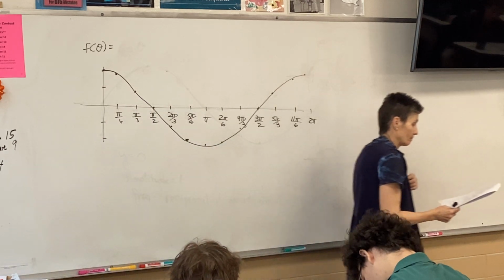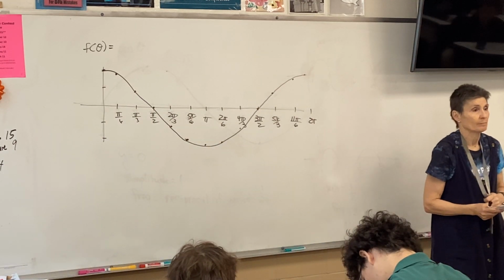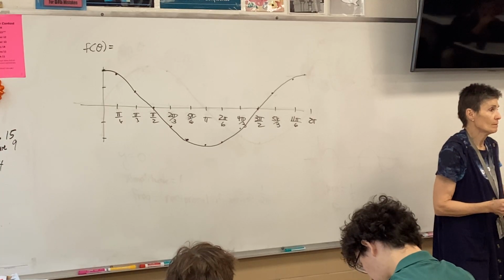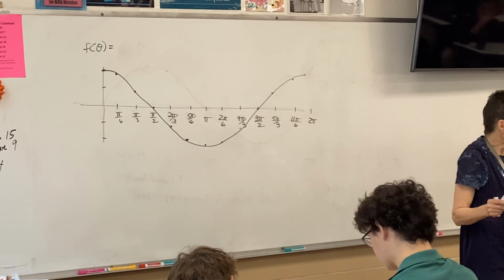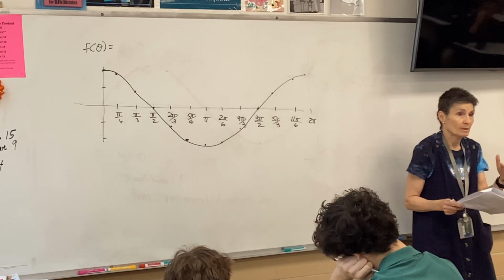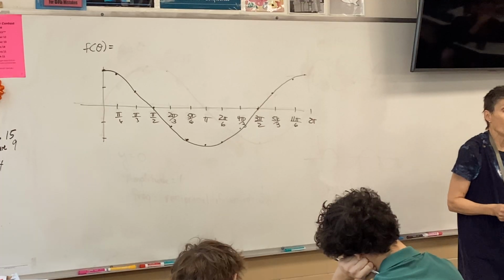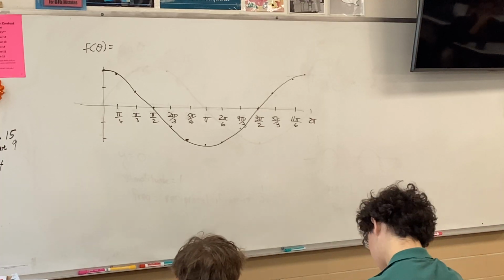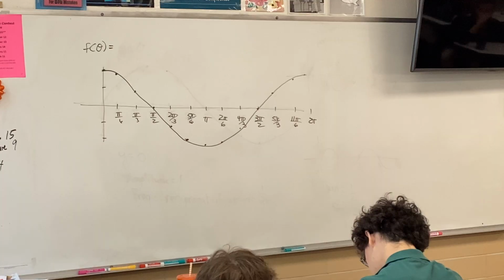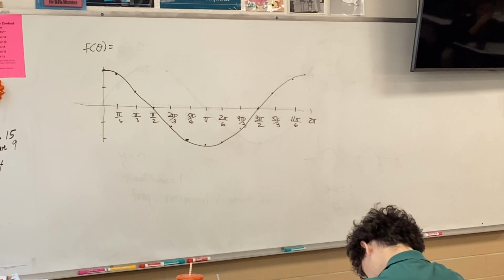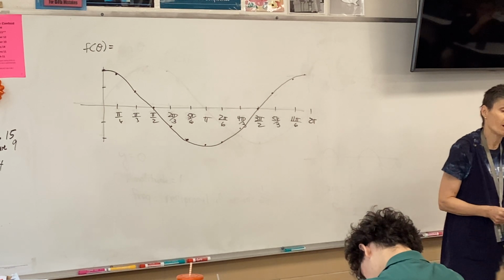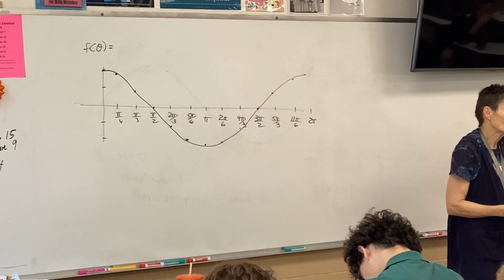Okay. Does yours look like mine? Is it the same picture? Basically, except it's been shifted horizontally. But the shape is the same. All of the essential qualities are the same. So what is the amplitude? 1. What is the period? 2 pi. Where is the midline? y equals 0. And of course your frequency is 1 over 2 pi. Does that make sense to you?